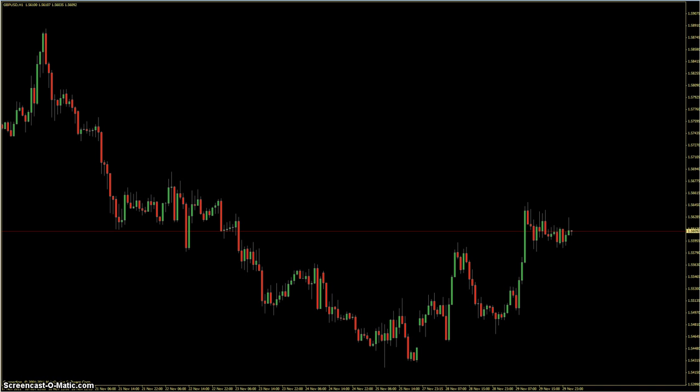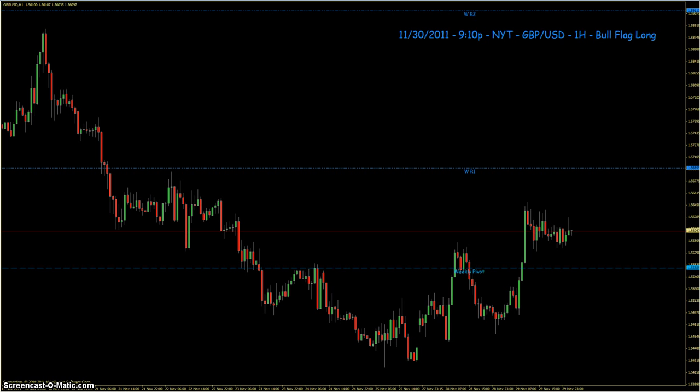So let's get started. First of all, we're looking at the pound-dollar pair. Today is Tuesday, November 30th, 2011. I'm going to go through what I typically do when I look at a chart for the first time or I come across it. This is a 1-hour chart, and I like to make sure I put the big areas of support and resistance in. For me, those are weekly and monthly pivot points. They're great. A lot of traders use them. Even if you don't trade off of them or use them specifically, they really create nice areas that you can at least be aware of where price action may be making some sort of a change.